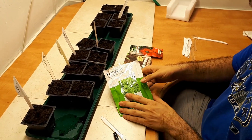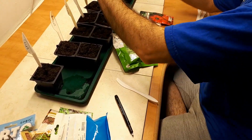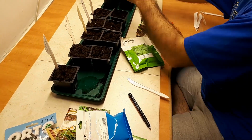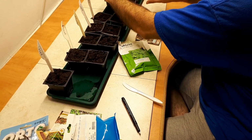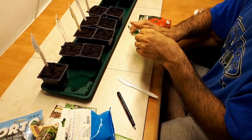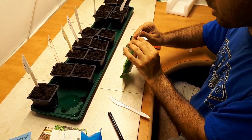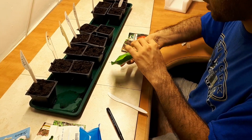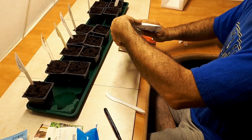The next one is dill. With dill I have a major problem. Now it's too hot to sow it, because it grows in the winter. The planting season is in the winter or the autumn, but right now we are in the middle of the summer. It's June, so I just put a little bit of dill.